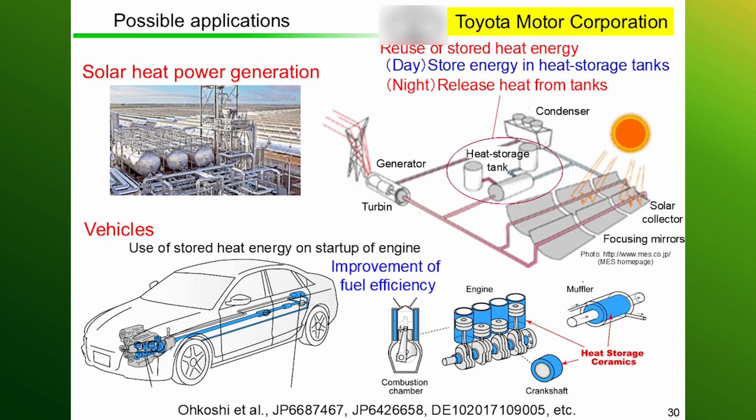The reason we started this research in the first place was because of its usefulness for solar thermal power generation systems. In Japan, solar photovoltaic generation is the mainstream, but in Europe, where the climate is dry with long hours of sunlight, solar thermal power generation is mainly used, although it is relatively simple. The way solar thermal power generation works is that mirrors are used to collect light to heat the oil in an oil pipeline, and the hot oil is then used to turn a turbine. The heat stored in a thermal storage tank during the daytime is then used to run the turbine at night.